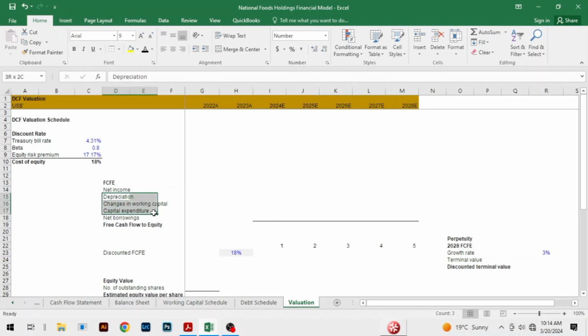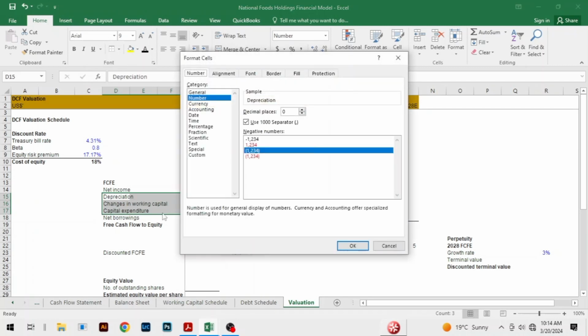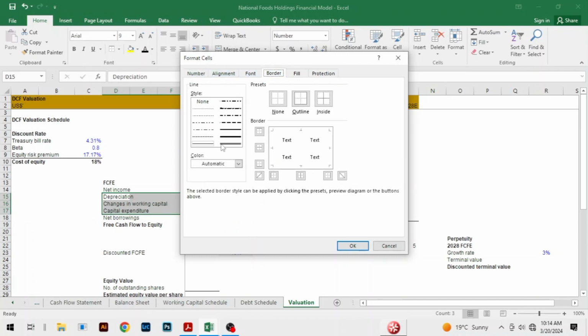So what I'm saying here, if I create a border here, let me just do this. So if I say control 1, I want you to understand this. Okay, so I come to border, and then to border I just click here and here.